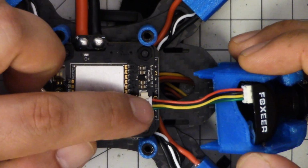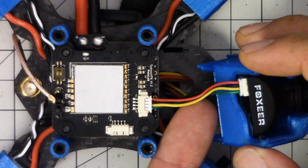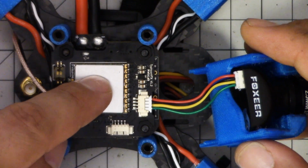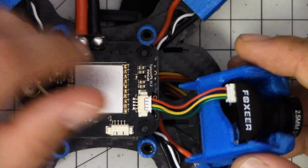Now you'll notice that there's an extra wire here. There's power, ground, video, and what's this extra wire? The extra wire here is for the OSD. That is not the Betaflight OSD, but the actual camera OSD, how you adjust the brightness and all the stuff in the camera. And the reason that's going to the video transmitter is that it's actually got a pass-through, so you can connect your joystick for your camera OSD to the video transmitter, and it'll pass the OSD through, so you don't need to unplug the camera in order to access the camera OSD.